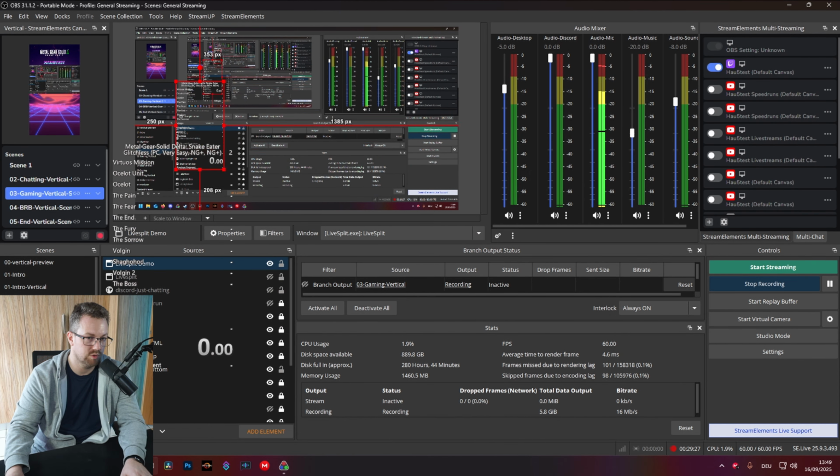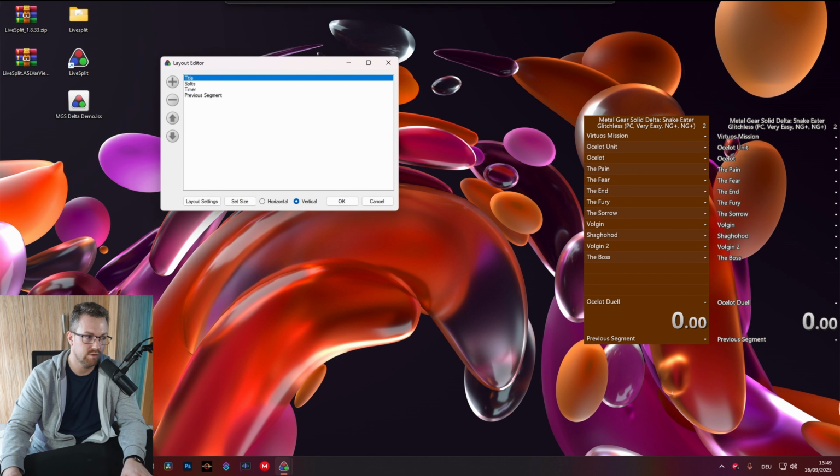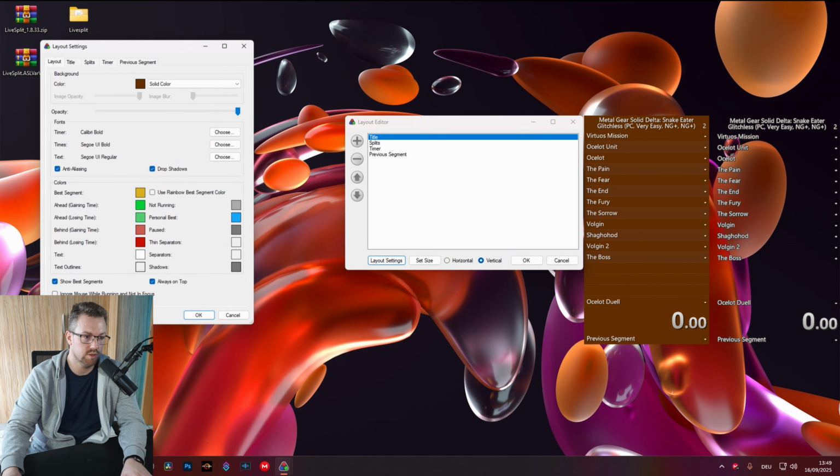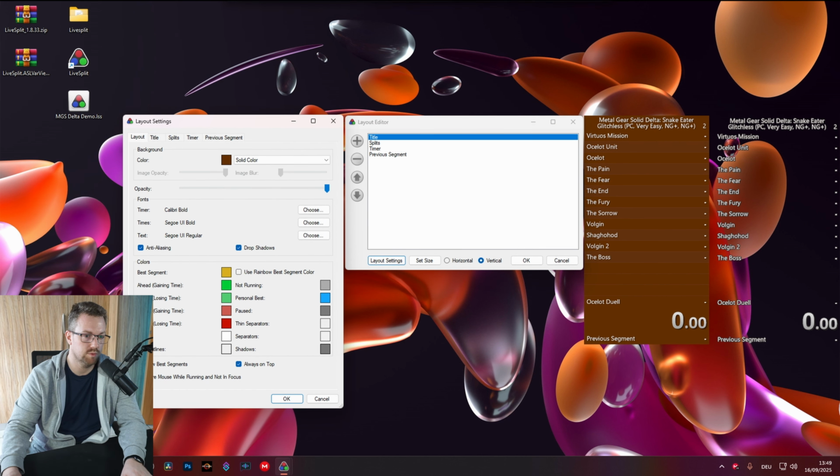This, for example, is a way, if you have 2 monitors, where you can take your Livesplit and put it somewhere else. Of course, I have to first close all the dialogues, then I can drag it somewhere else, and OBS still shows me the now transparent Livesplit. I'm going to quickly bring Livesplit back here and leave it next to the transparent version. I'm going to go back to edit layout and open it once again. Now that it's transparent, we can simply change everything that we need.